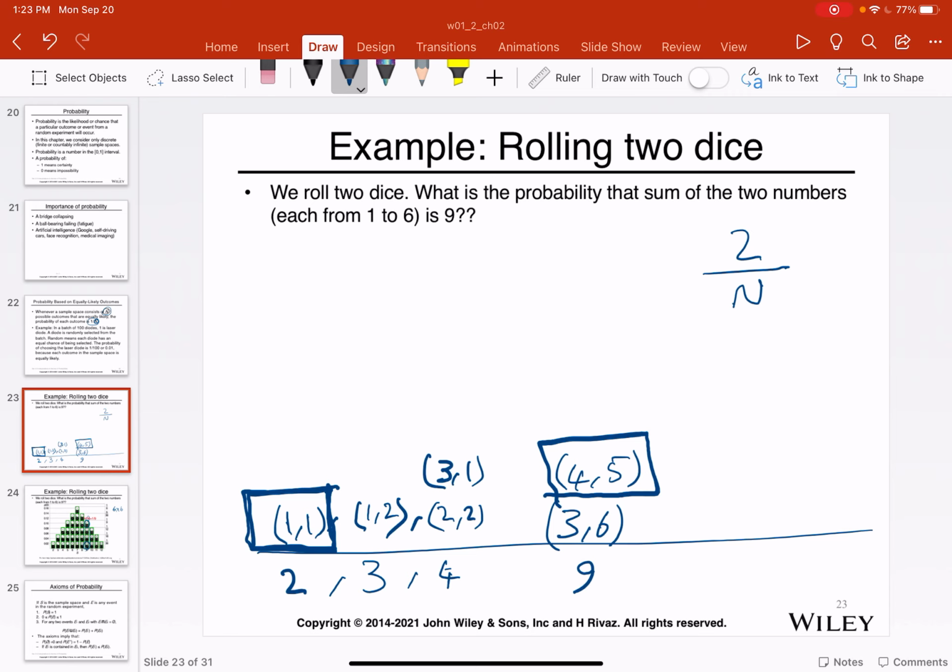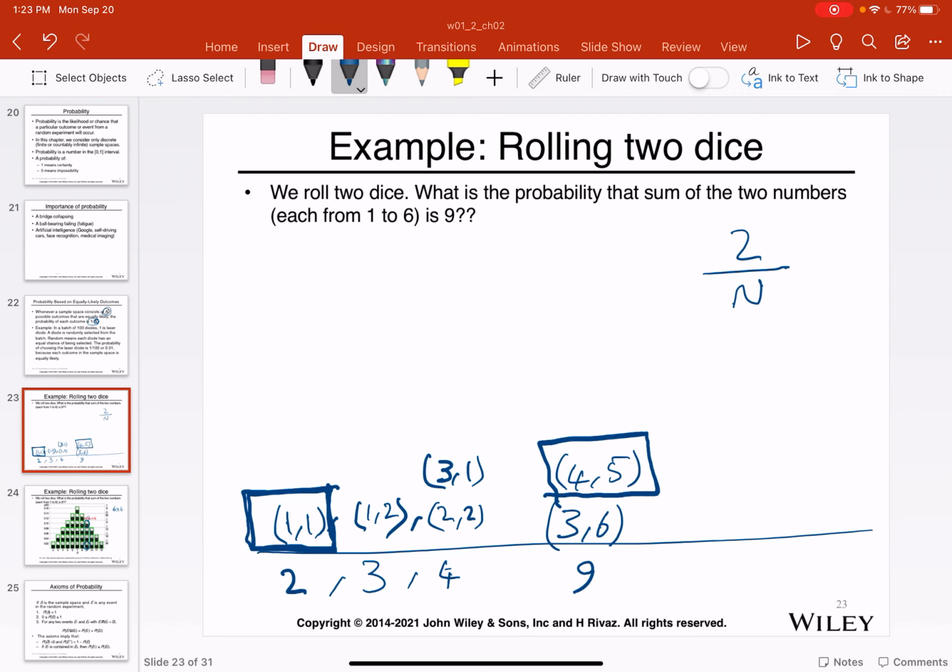No, they are not. 1 and 1 is less likely than 4 and 5. Because when you're getting 4 and 5, there's a chance that one of them is 4 and the other is 5, and vice versa. But when you're getting 1 and 1, both of them must be 1, right? It's like looking at families with 2 children. The probability of having a boy and a girl is higher than the probability of having 2 girls, right? Because when you have 2 girls, both children must be girls. But when you have a boy and a girl, either the older one can be a girl or the younger one, right?